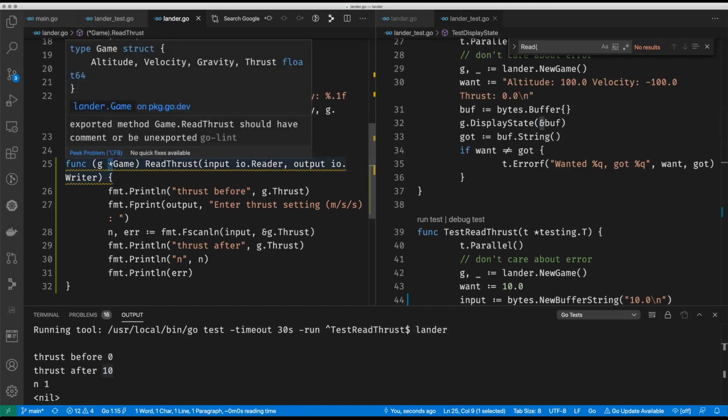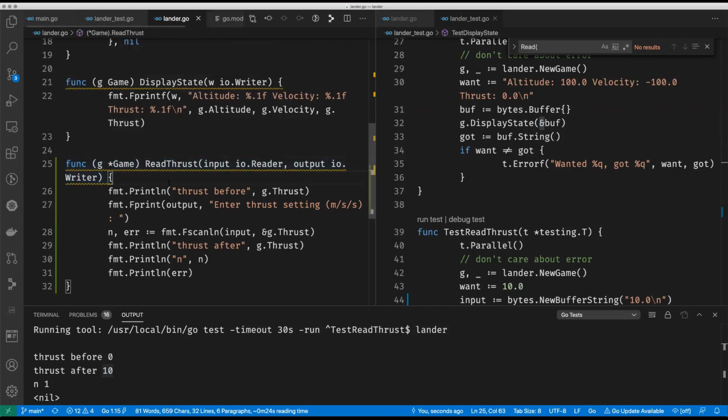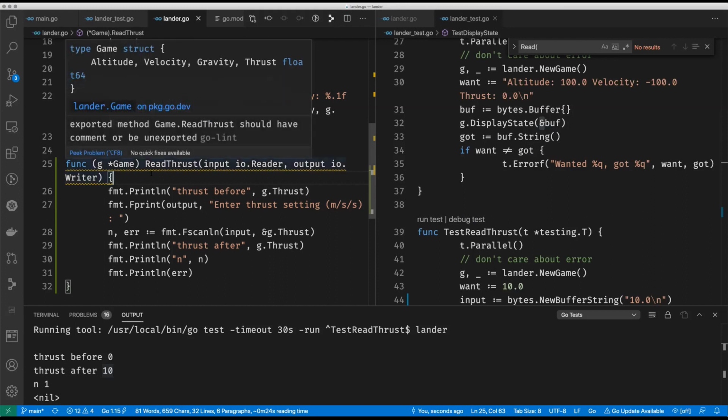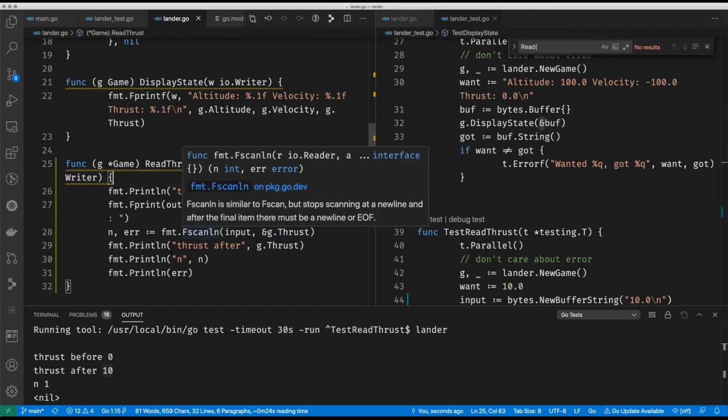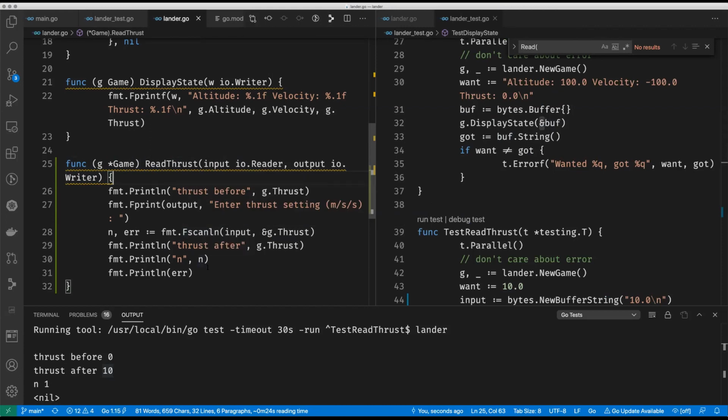Yeah. So if you ampersand something, you need to star it at the other end to get back the original thing. So if G is now not a pointer because you've just dereferenced it, it was a pointer, but now I'm going to make it the object.